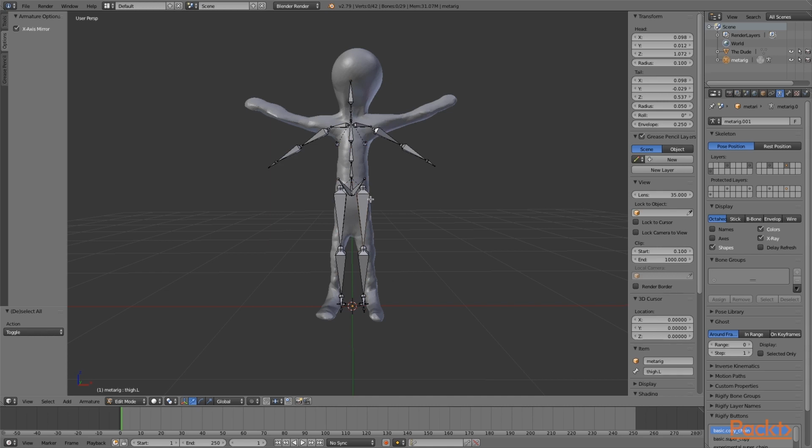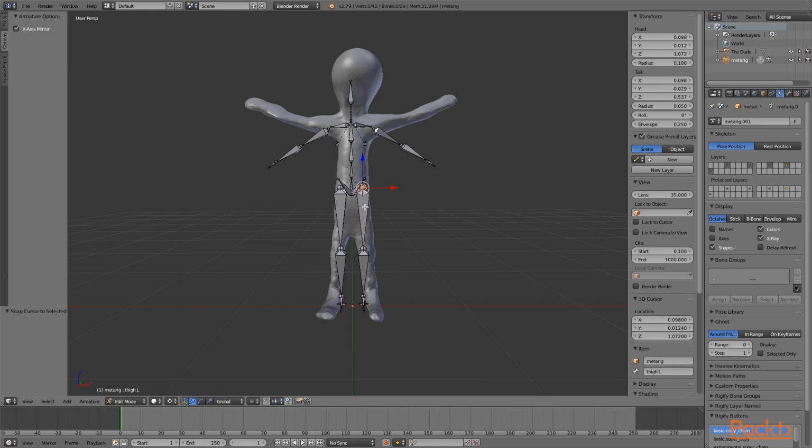Something cool, if you want to pivot something, let's say we wanted to pivot at this hip joint and move this leg out, we can select this joint right here so that the leg stays intact in the same rotation. And we can do Shift S, which will allow us to manipulate where our 3D cursor is. Currently it's in the center. So we do Shift S, and we want to do cursor to selected, and it's going to move our 3D cursor right here to this joint. And now we can select down here our rotation and scaling pivot center and have it on the 3D cursor.